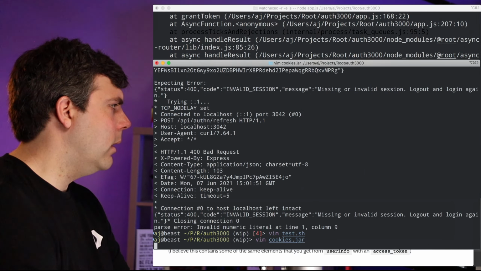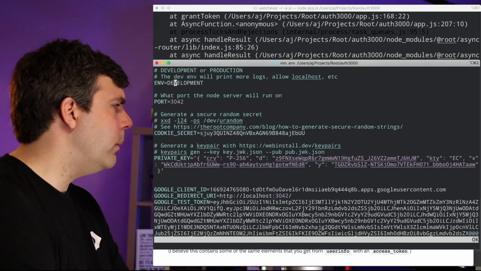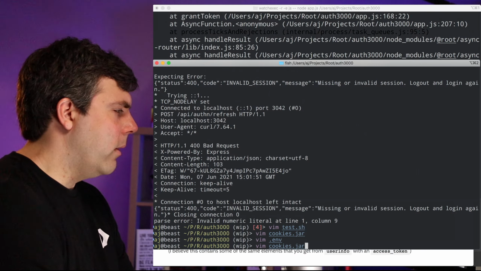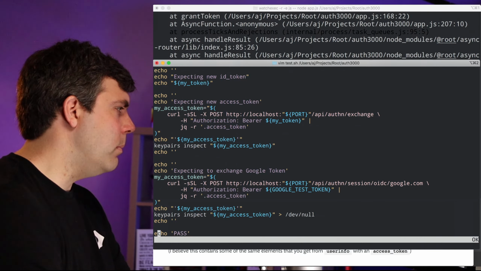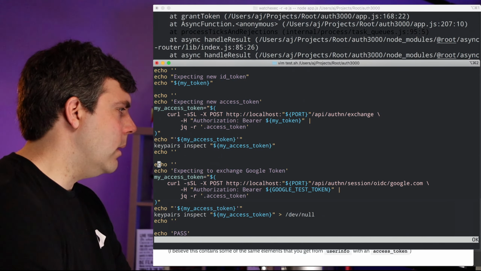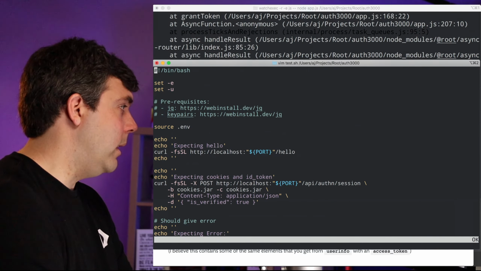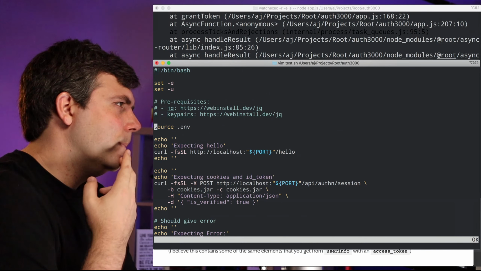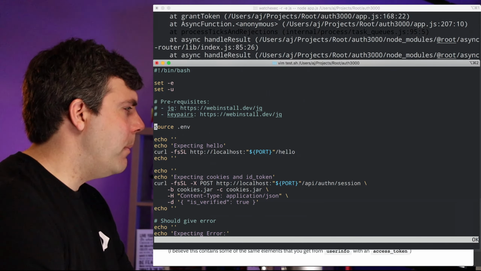It looks right to me. Do we have our env set to development properly? Env equals development. All right. Well, that's a different thing than what I want to debug right now. So I'm going to go ahead and comment out, or let me just move this test up to the beginning, because this is what I want to check. Then I'm going to whip commit this and get on with my day. And then I'll probably have to fix that off camera. I'll try to come back and tell you what it was.